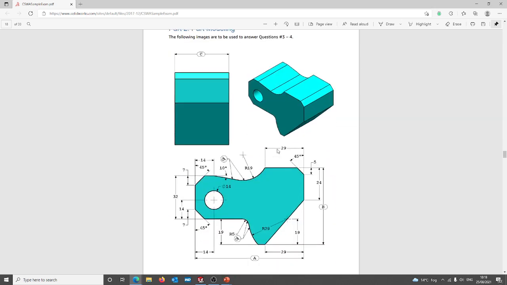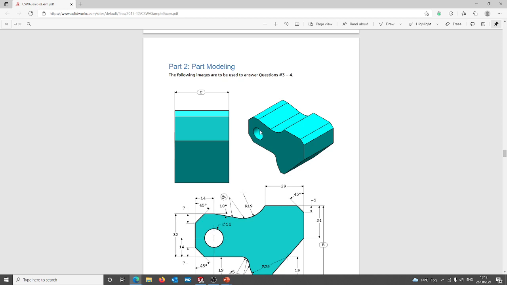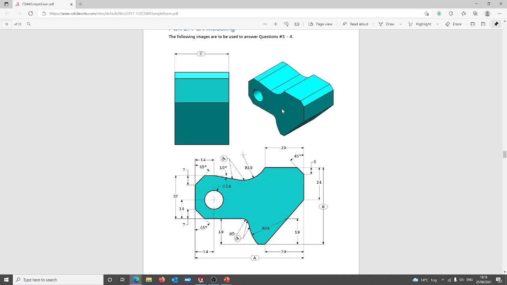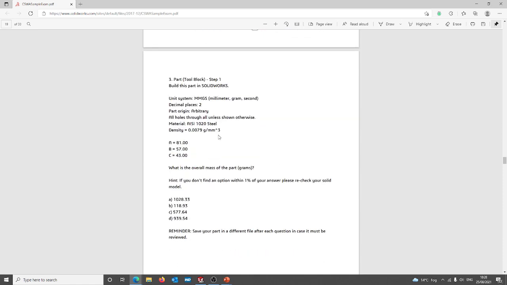Okay, what I'm going to focus on today is the modelling side of things. A big part of the exam will be based around these models, so different levels of beginner, intermediate, and advanced models. And what will generally happen is you'll start off getting shown the schematics for the part itself, and they'll give you some further details about material and things like that. And the first question tends to give you multiple choice answers, so ideally what you're looking to do is get your answer bang on with one of these 4 answers, and that sets you up going forward.